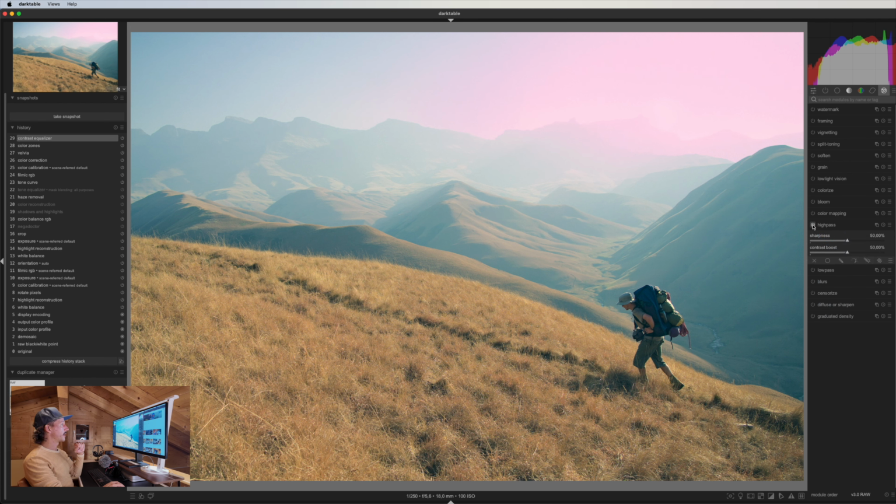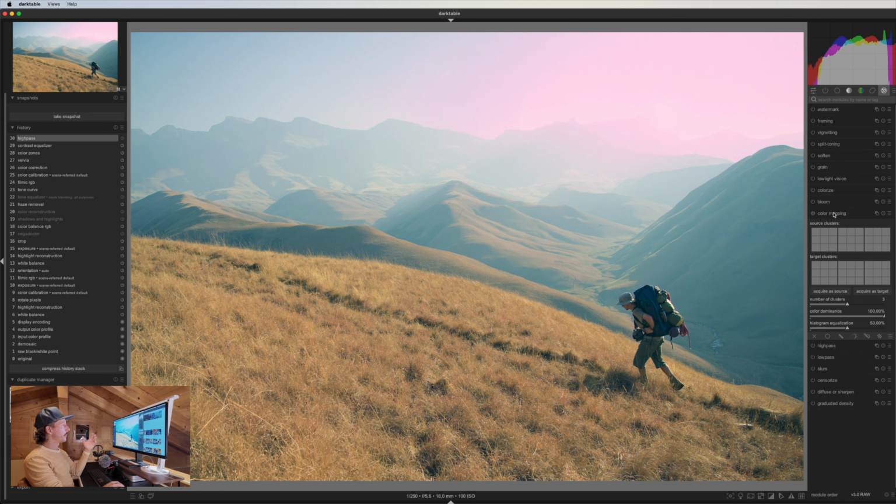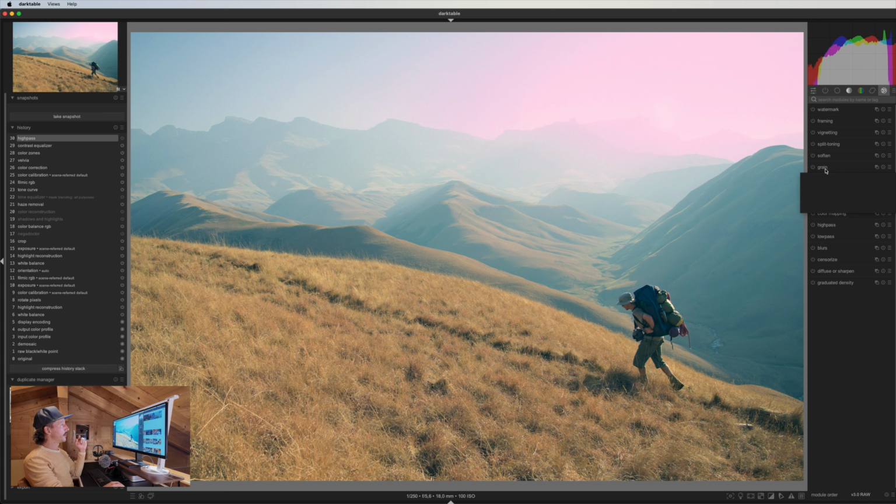You activate that, you can see it has the same look to where you use a high pass filter in Photoshop. Deactivate that quickly. Color mapping to replace colors, bloom, colorize, low light vision. You can add some grain. I think I'm going to leave the grain for this image, although I'm actually someone who likes to add grain to a lot of my images.